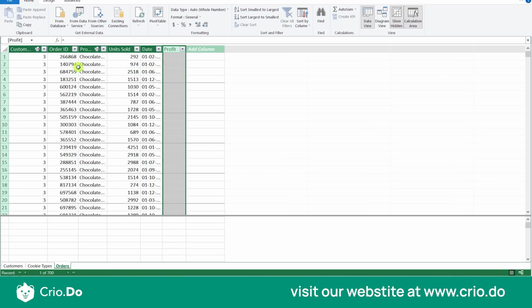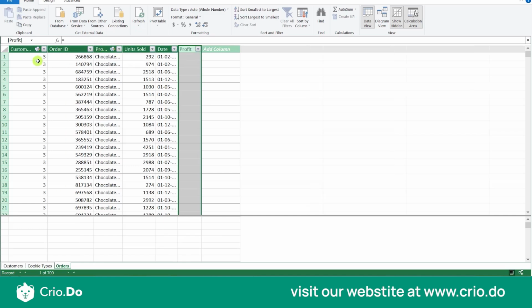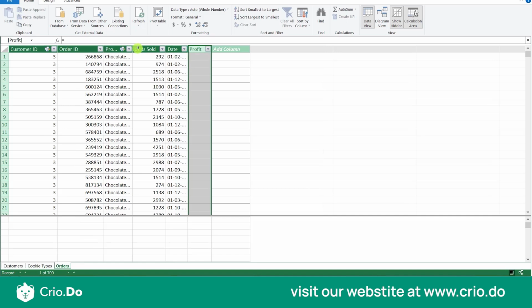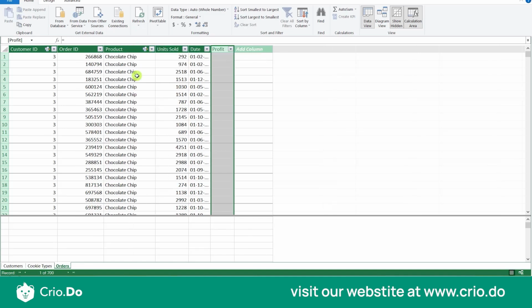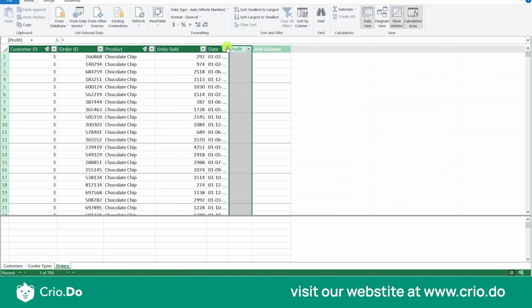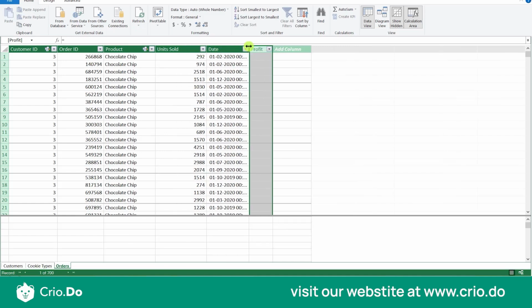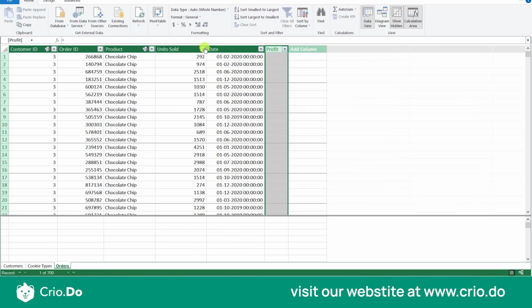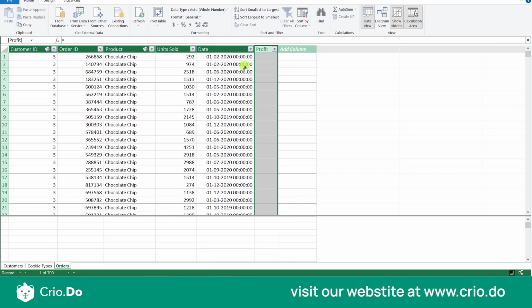So right now in the orders table, let's expand this and see what we have. We have the customer ID, the order ID, and then the product. Product is written, and then the number of units we sold and the date we sold these units. This information for the complete timestamp is already available. Now we need to calculate the profit. How can we calculate the profit now? We can explore other tables.